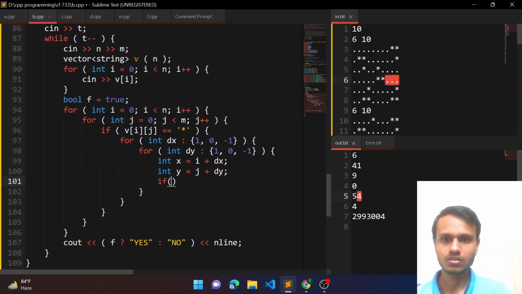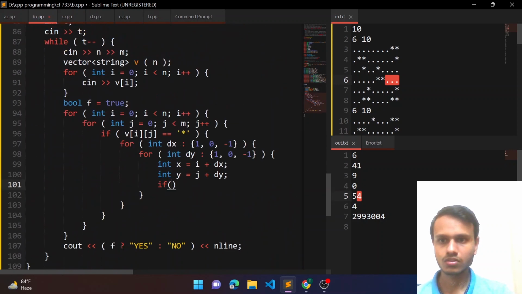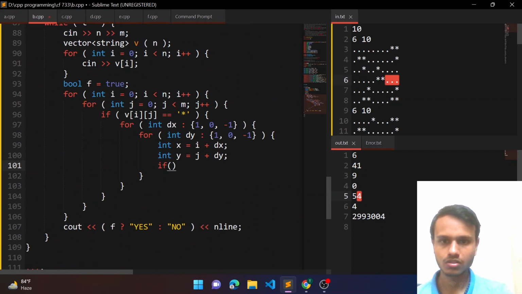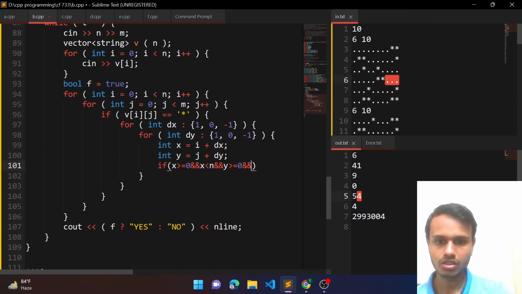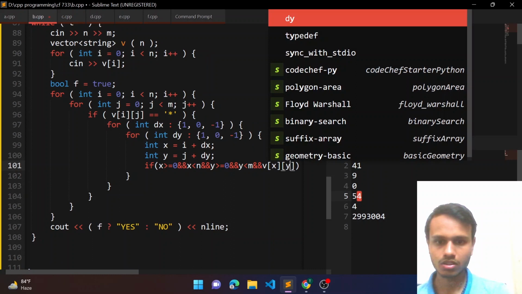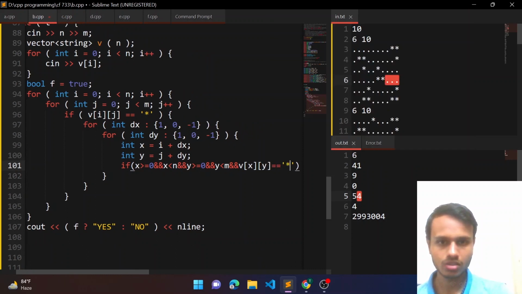So I remove that method. x greater than or equal to 0 and x less than m, y greater than or equal to 0 and less than m, and v of x y is also a star.